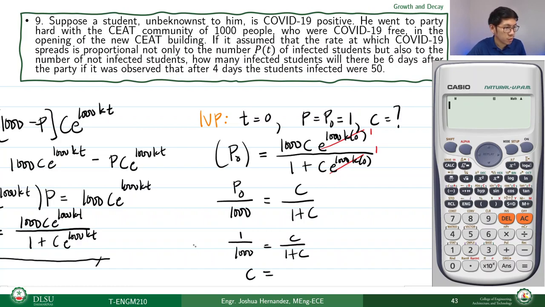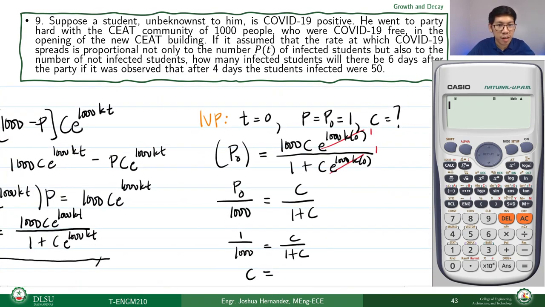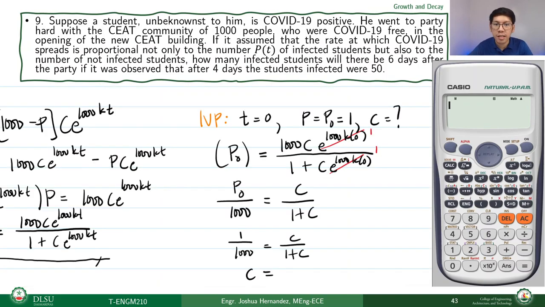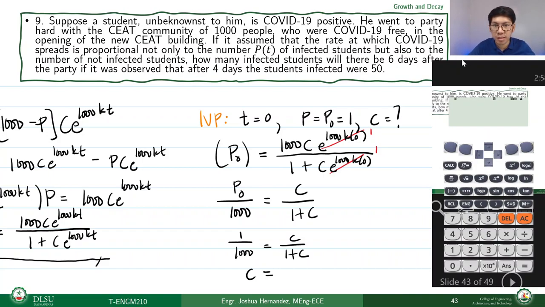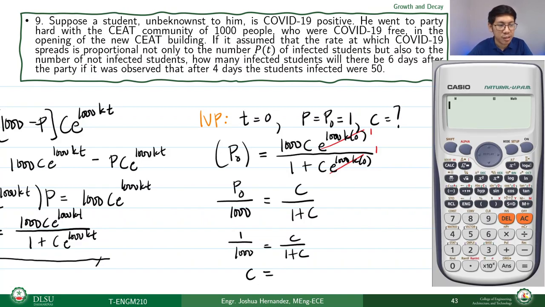So, C is equal to, by shift solve, no? Lagay natin yung values natin sa calculator, no? Let's use yung variable natin na C, no? Just to demonstrate to you kung paano ginagamit yung sa calculator. Wait lang. Yeah, okay. It's back. Let's use yung variable na C sa calculator just to show you na pwede siyang gamitin. Ano? So, we have 1 over 1,000. Tama. 1 over 1,000 equals C.